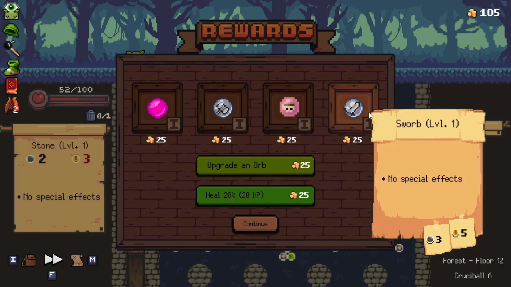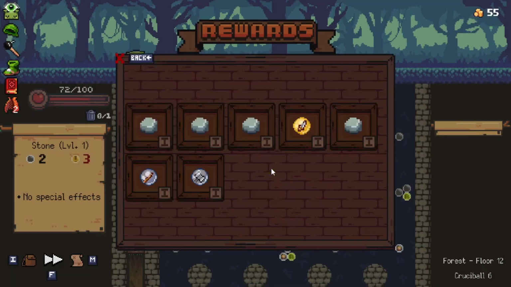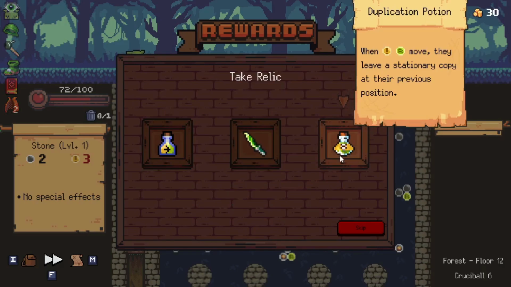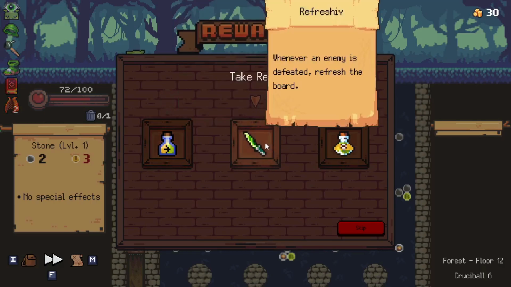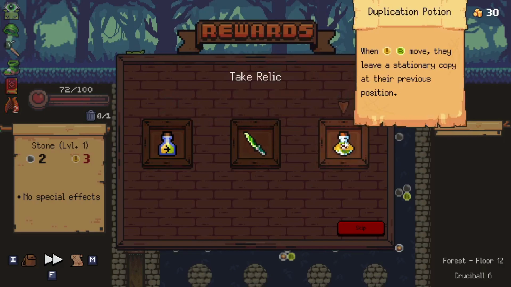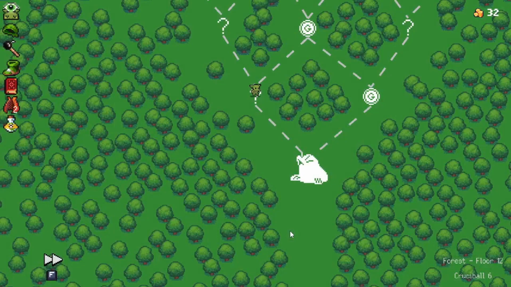let's see. We could get the Swerb. Swerb is a pretty good attacker. The Warhammer has overflow, so excess damage overflows. Let's take that. Let's heal, and let's upgrade. Let's upgrade the Sphere. Attacks pierce 2 enemies. Cool. Then we can get Duplication Potion, so when crits and refreshes move, they leave a stationary copy. Activated crits also refresh the board, or whenever an enemy is defeated, refresh the board. I think we want to do the Duplication Potion. That'll at least help with the crits, because the crits are what usually move, and we should be able to get a couple of health back. Okay, there we go. So we got a little bit of health back, not too bad.